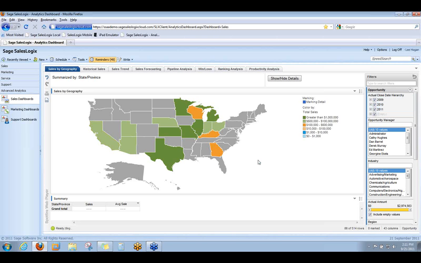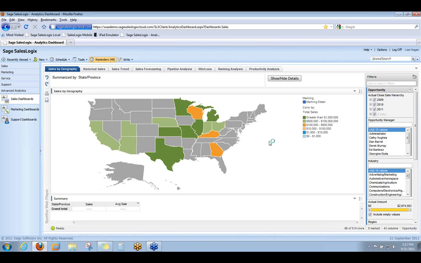Now that's how you do it manually. You can also do it by dragging and selecting a region. So if I want to see this data only for the western states, I can just left click with my mouse and draw a box around California, I think it's Utah and Nevada, and let it go. And now, whoops, I grabbed Texas too. So that's fine. So you can grab those states, and now you see down at the bottom those three states and what their sales and average sales are down below. And if you want to get rid of that filter, you can just hit the undo button. It's kind of a breadcrumb trail, and you can back out of something you had just done by clicking on backwards and forwards. And again, you'll see this same functionality throughout all of these dashboards.